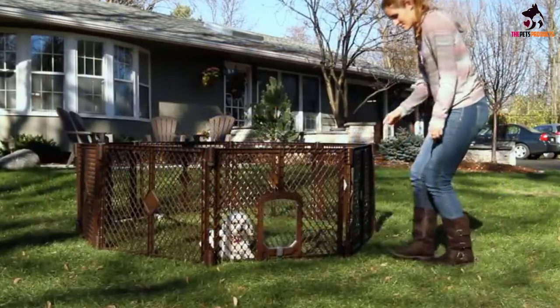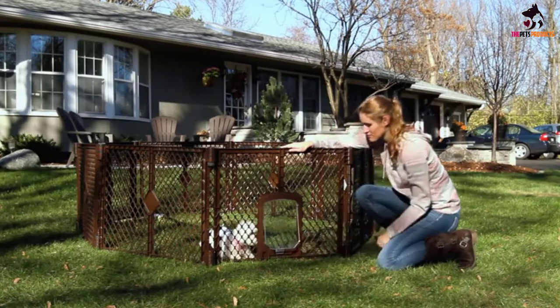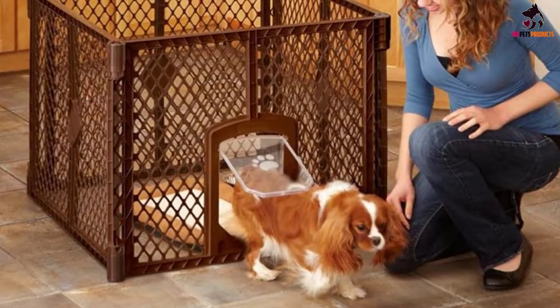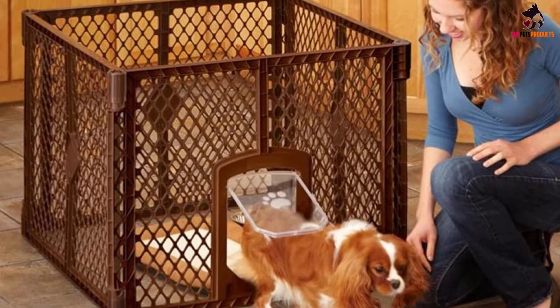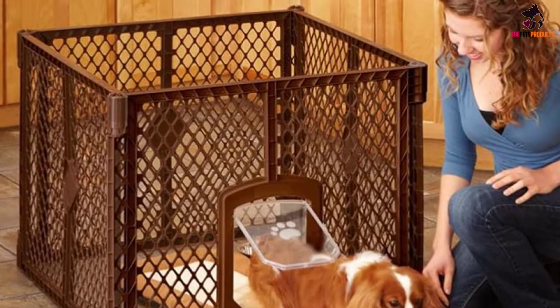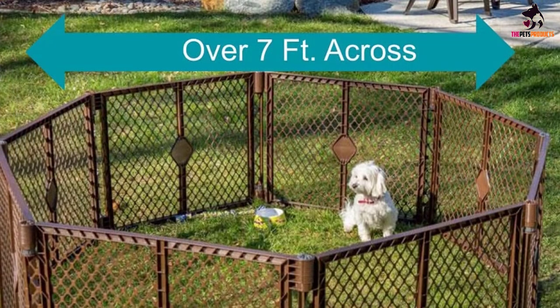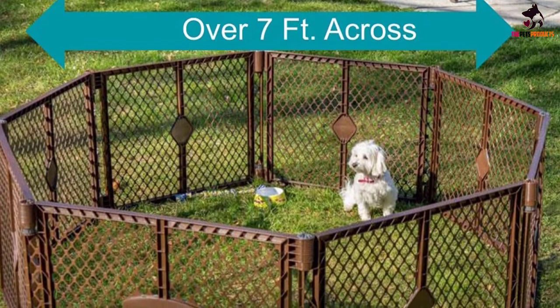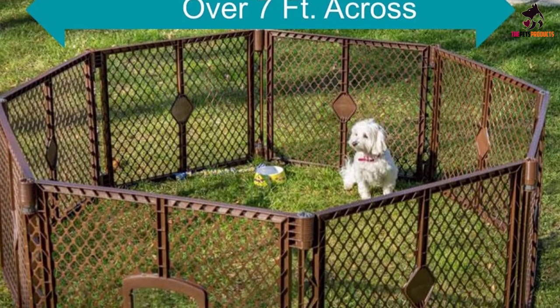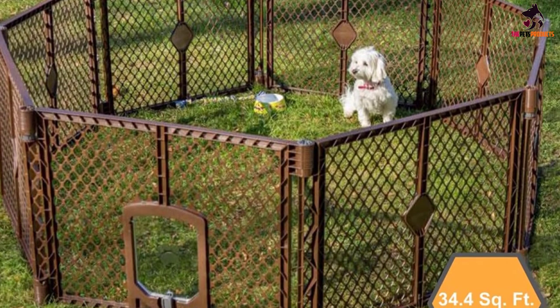You also get a swinging door which, when combined with your dog's crate, gives them the freedom to come and go. The swing door also locks if you need to keep your dog secure and contained. Ideal for puppies, as the Pet Yard Passage Fence grows with them — mainly due to the two extra panel extensions. The Pet Yard Dog Fence's hexagonal shape fits snugly with other Pet Yard products, so if you have multiple pets and want to give them their own space, this additional fence is great.